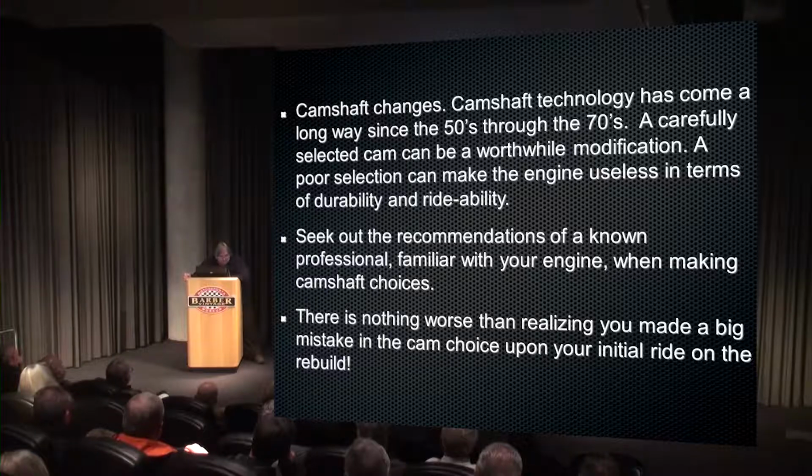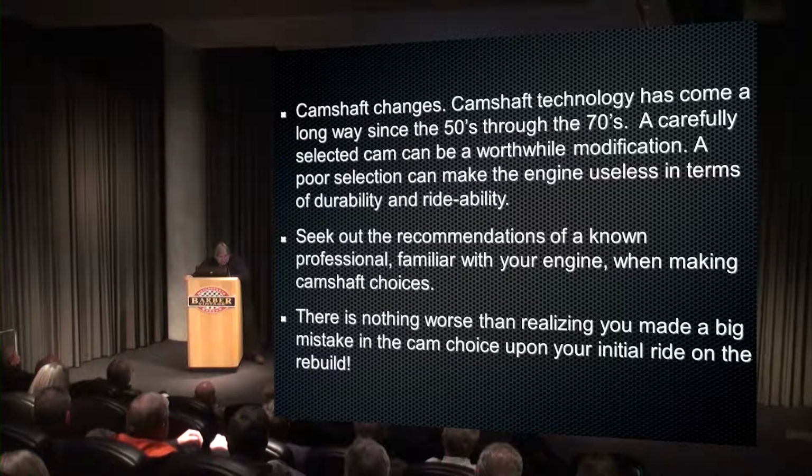Torque is what you want to build for a street bike, not horsepower. Torque's what stretches your arms out and pushes your eyeballs in the back of your head. Horsepower is what gets you running 140 miles an hour, and we can't do that too much around here. But we can sure feel that torque when we're taking off from a stoplight or hitting an expressway on-ramp. It's that torque that puts the fun in the motor. Any questions on that?